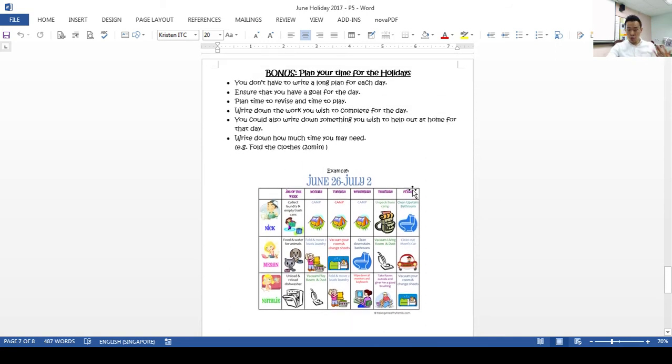It'd be good for you to go work through this with them as well, to plan the time. Okay, we have 4 weeks of holidays. How are they going to plan their time? Of course, we are not going to pack it all with revision papers or revision materials, but it's good to have a balanced approach. That means we set aside time to play, we set aside time to enjoy ourselves, even when we go on holidays.